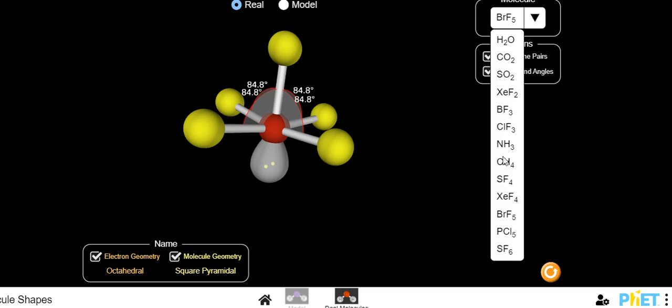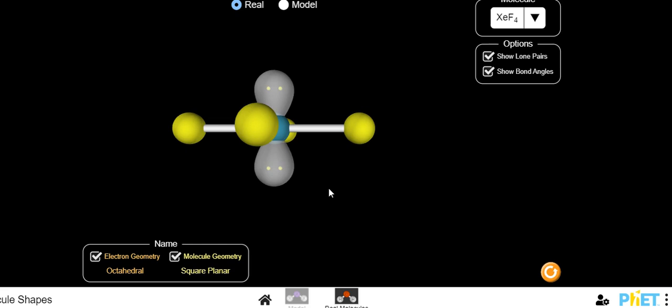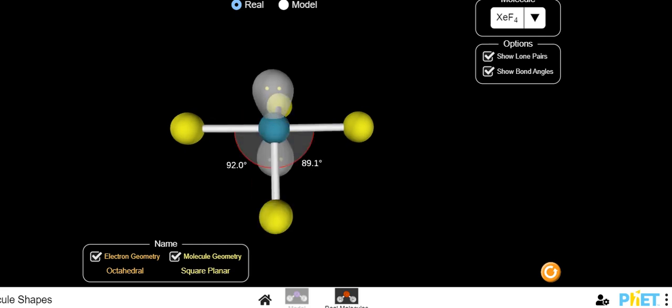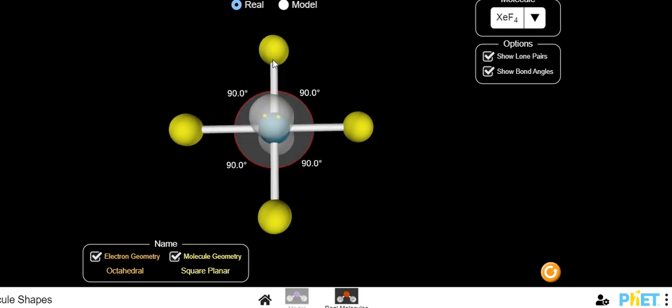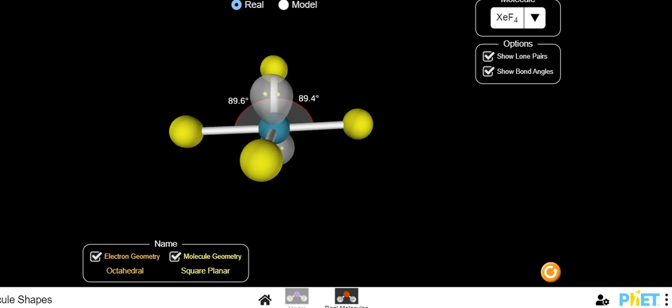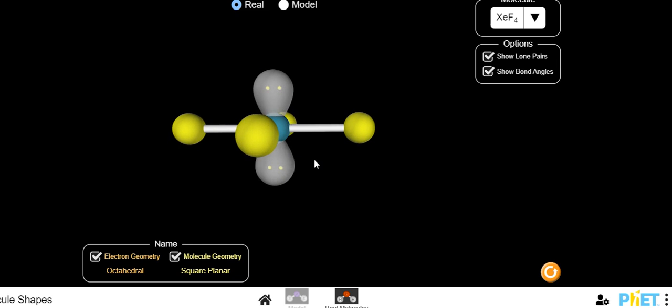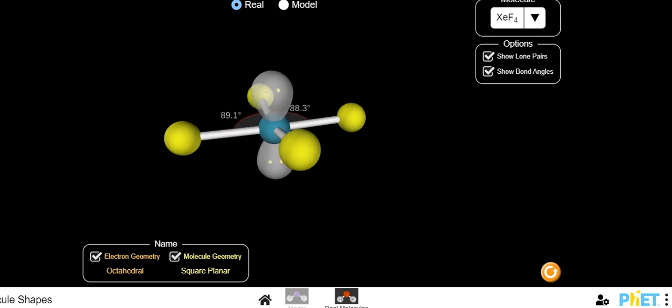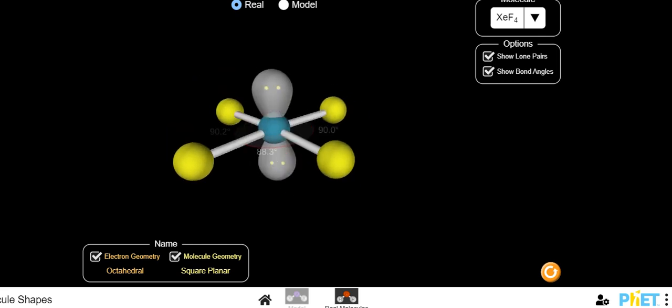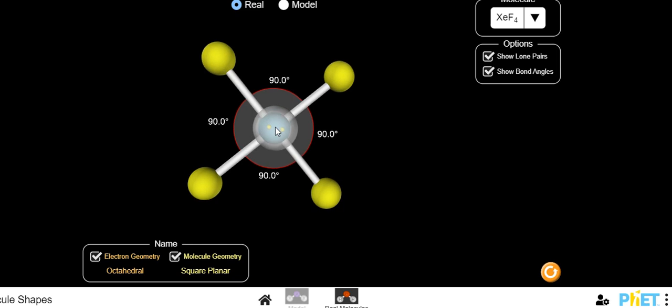So they have xenon tetrafluoride, here it is, and yeah, it looks pretty square to me. And it's called square planar shape. Notice that all the angles are back to 90 because we have equal repulsion of the 2 lone pairs. They're situated on opposite sides because they want to get as far away from each other as possible because they have more electron density and greater repulsion. So square planar shape, you can see it's a flat molecule, and you can see its square shape as well.